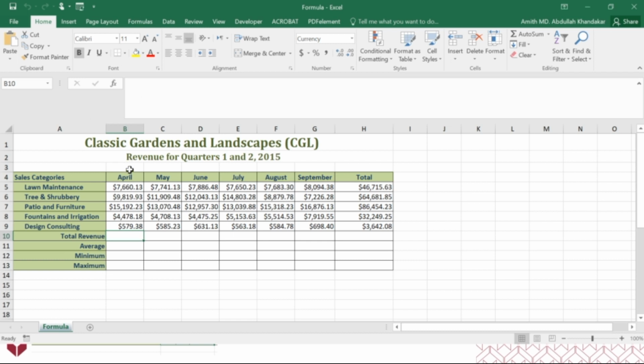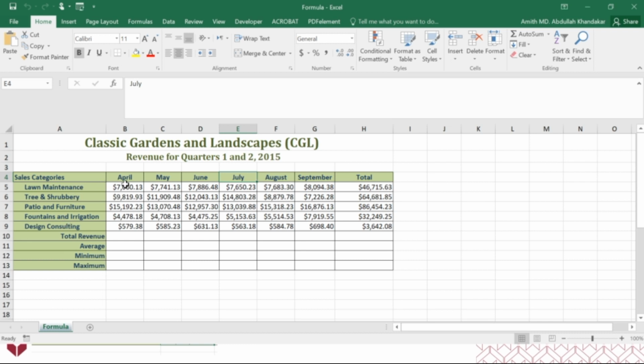This Excel file has the revenue details for different months: April, May, June, July, August, September, for Classic Gardens and Landscapes CGL. It has revenue from different subcategories such as lawn maintenance, tree and shrubbery, patio and furniture, fountains and irrigation, and design consulting.